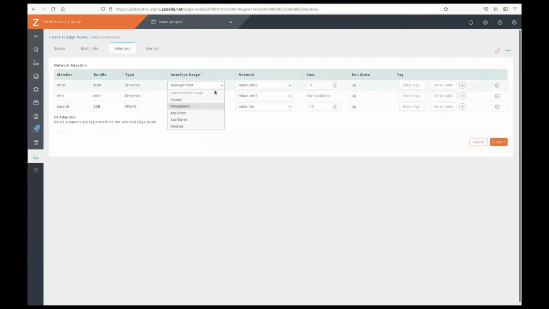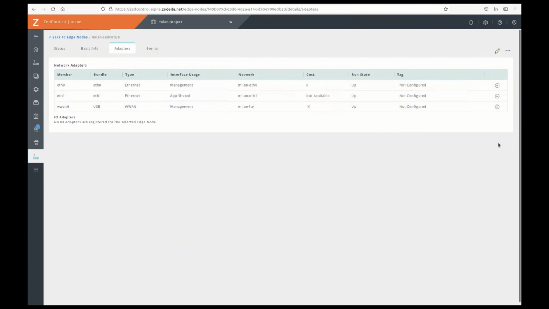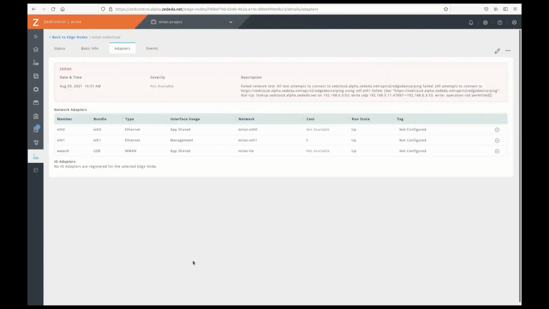And now let's make an example where I configured it wrongly. I choose Ethernet 1 as management, which however cannot physically provide connectivity to the controller. And if I submit it and EOS would just assign it and not do anything with it, I would permanently lose connectivity with the device. But as you can see, I'm getting an error here. And just the fact that I'm getting the error means that the connectivity is still working.